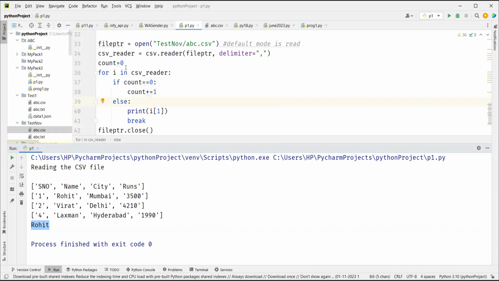You have to use your logic, where to apply break, how to apply break, which value to read. So it is nothing to do with the CSV file. It has to do with your knowledge of loops, if, and lists. That's what you need. Correct? You can put one, just like you have put here, you can put here also, no break. Okay. So this is how you perform read and write in a CSV file.